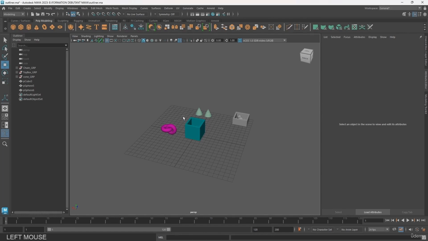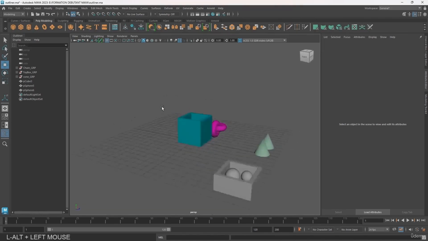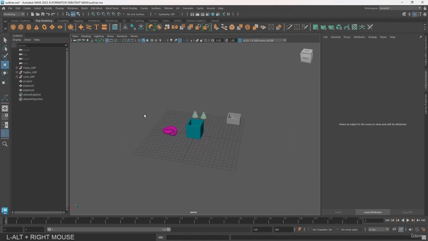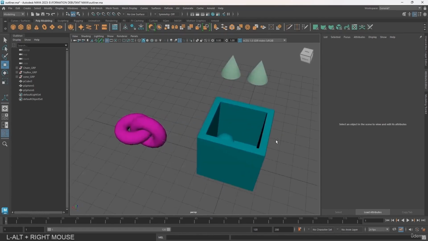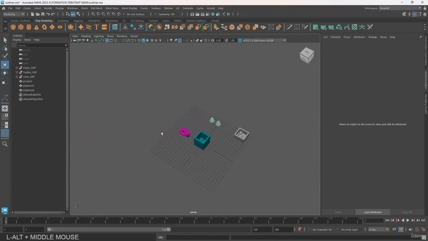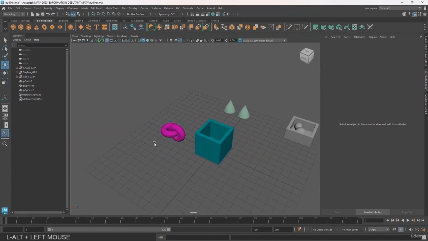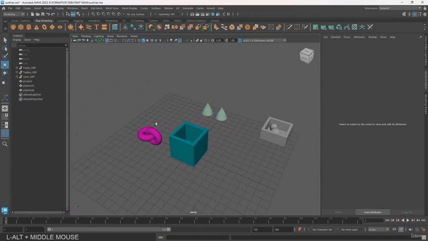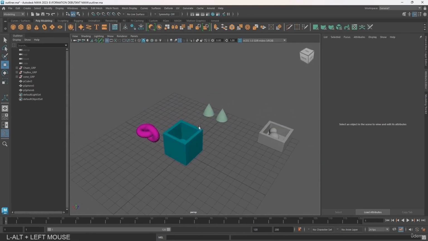Let me explain. Here we have a bunch of objects. You see, it's not like earlier when we only had a single cube. Here we have a whole bunch of small objects that I modeled quickly and beautifully. And all these objects are listed. They are not just visual elements of the 3D scene, we can see them appear as text. And that is what essentially constitutes this outliner and more.